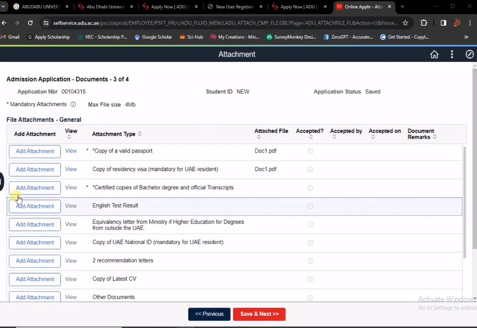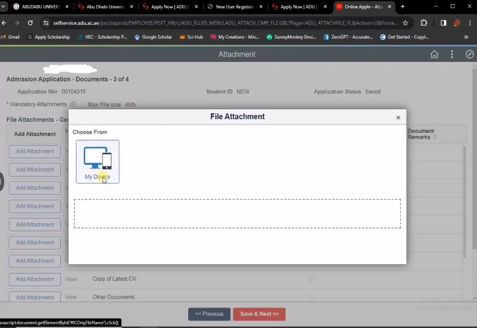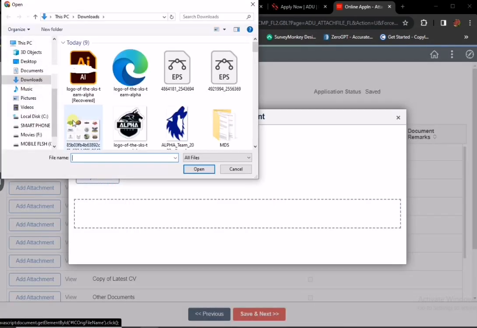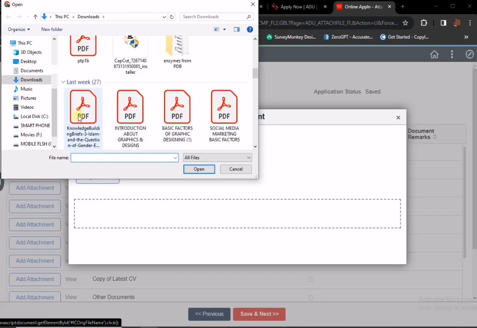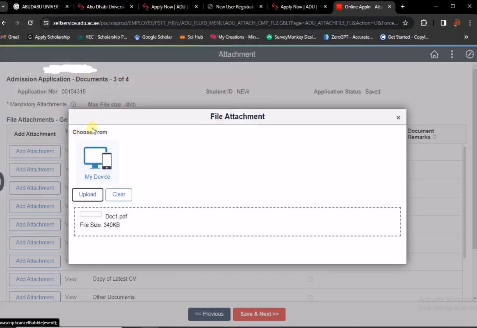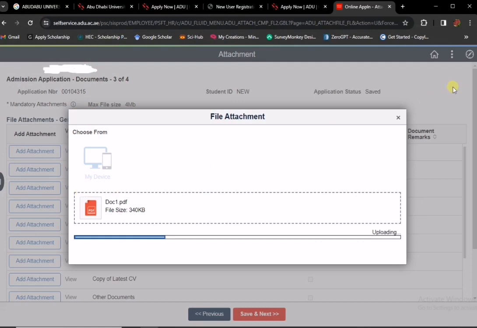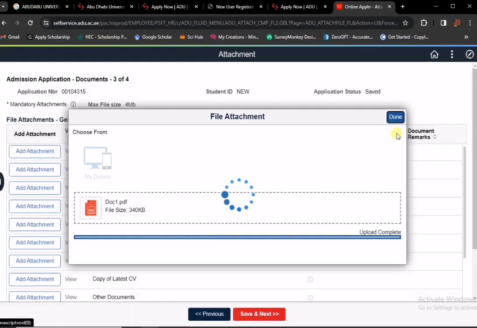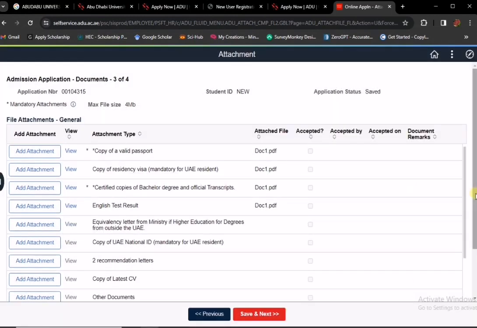You have to upload all of these attached files. Next, you have to upload the English test result if you have given one anywhere, like IELTS. Okay, I have the document of it here. I simply upload this, upload all of the required documents, and then you are able to proceed further.